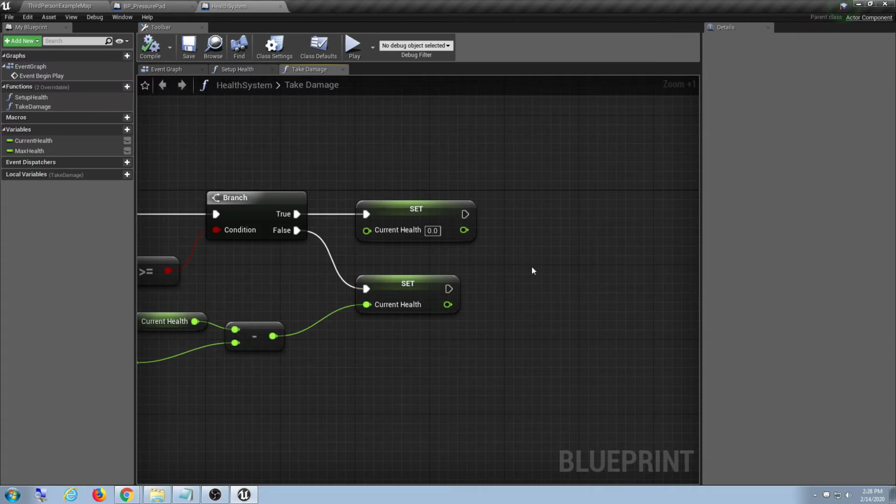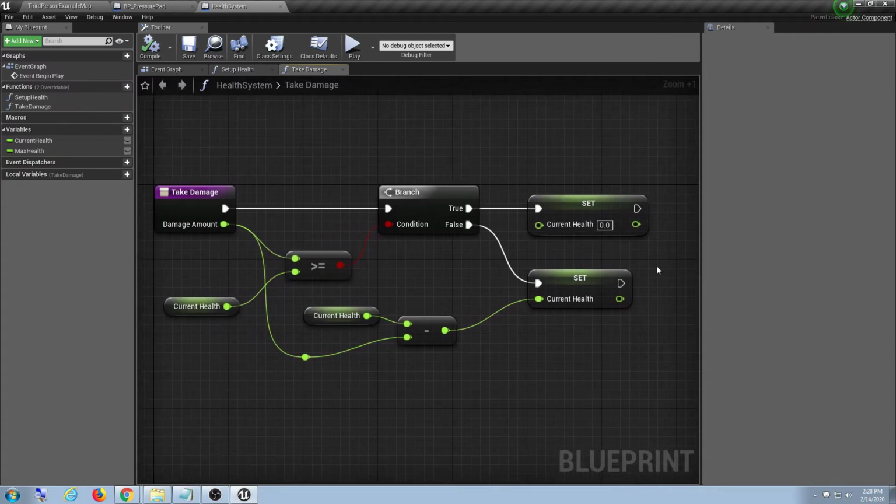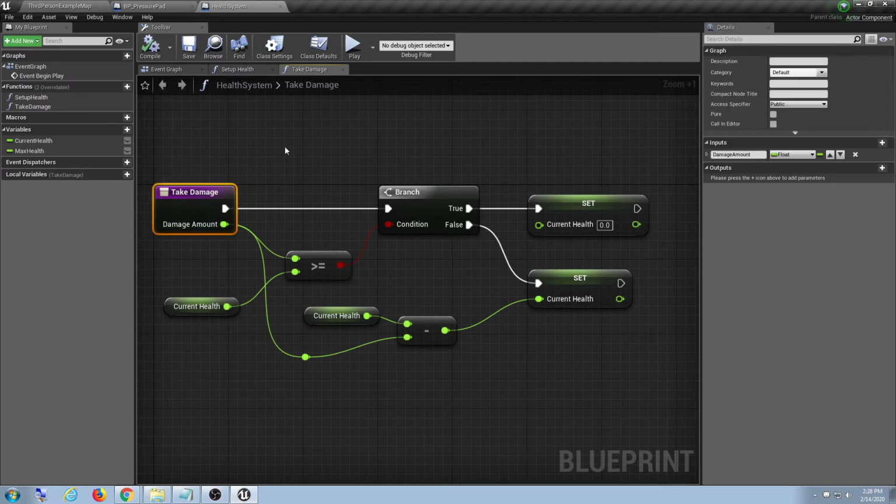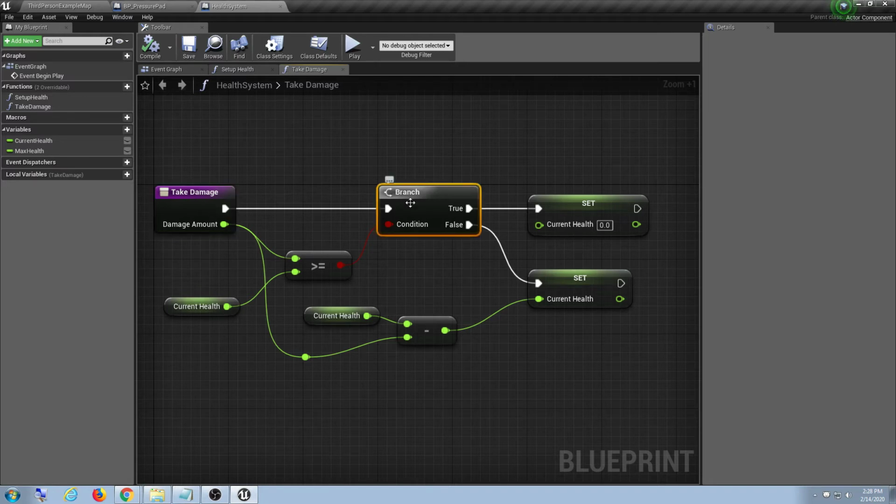Can I ask a favor? Yes. For the layman, going left to right, can you, like a conversation, explain what he's saying? Read this out. Okay. I'll go node by node. Take damage, right? And then it goes to the branch, and we're going to test to see if this is true or false. The condition that we're testing is: is the incoming damage greater than the amount of health you currently have?